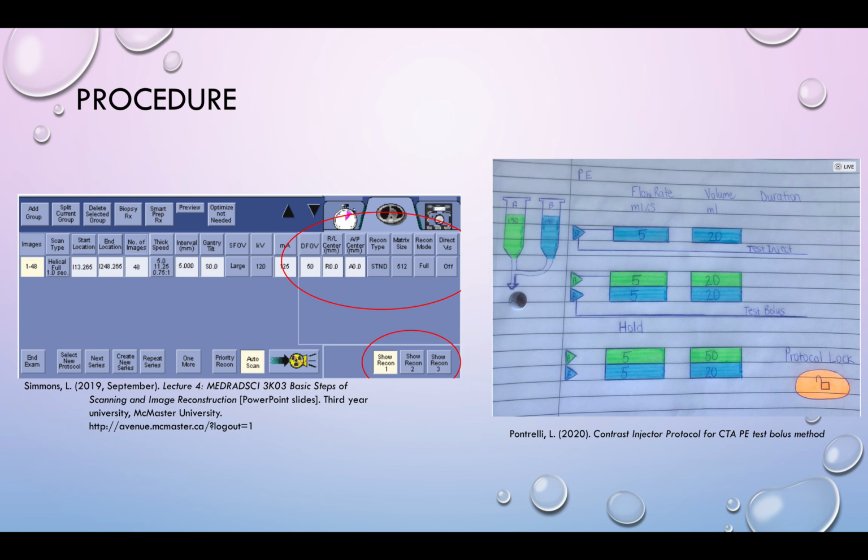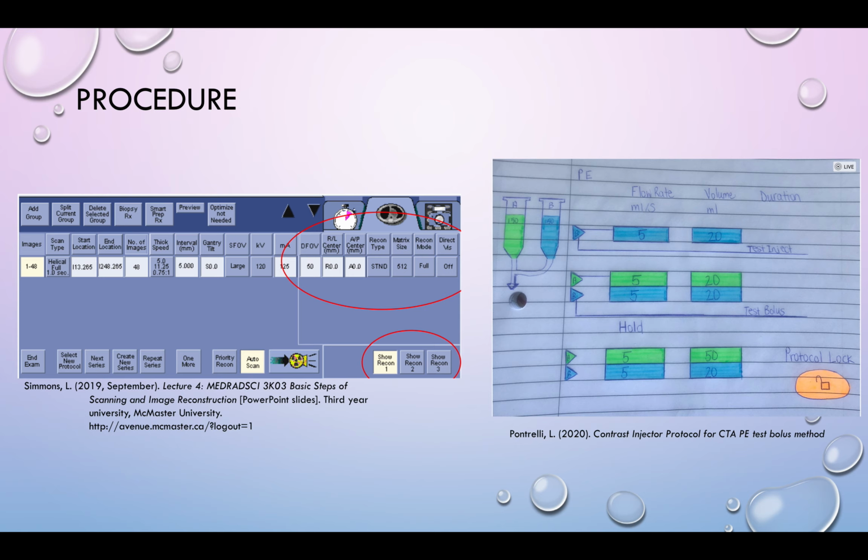The next step is to communicate with your patient. Introduce yourself to the patient. Properly identify the patient to make sure that you have the correct patient. Ask for their date of birth and who the referring physician is. What tests are they there for? Have they had contrast before? Do they have allergies? Have they had diagnostic testing done before? Explain the scan procedure to them and then gain their consent to touch. Ask the patient if they have any questions and then ask them if it's okay to begin the scan.